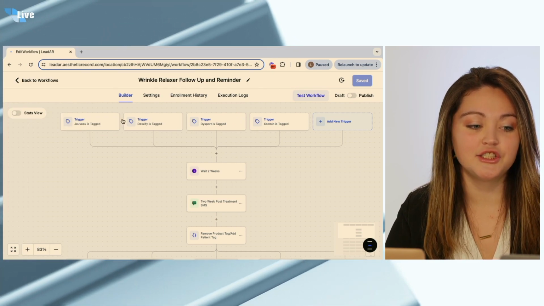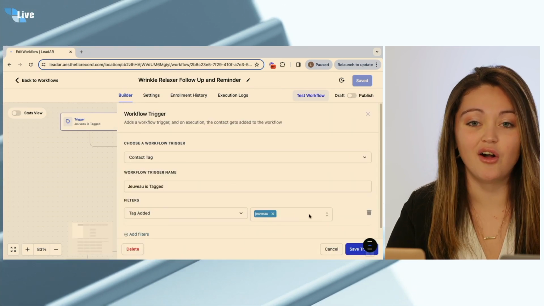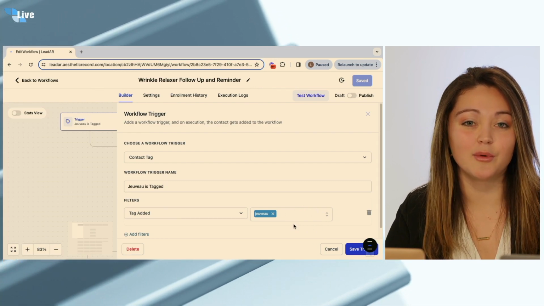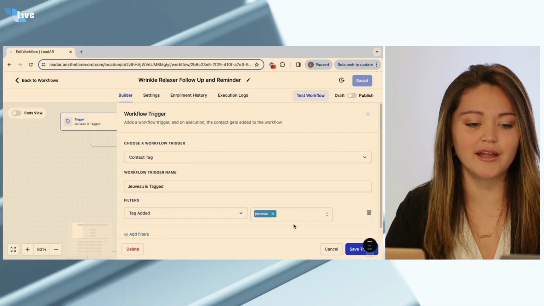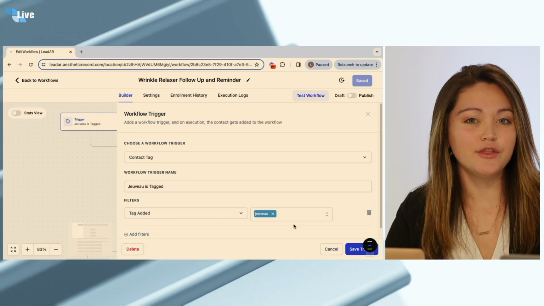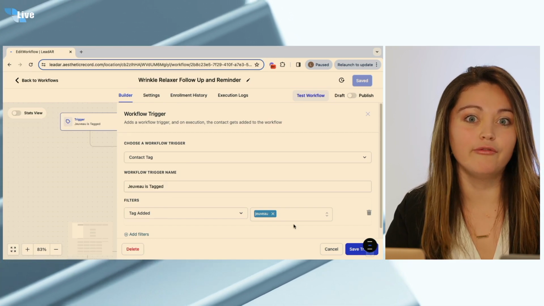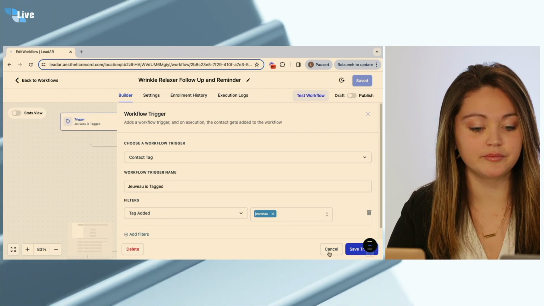If we didn't, let's just say we click onto this Jeuveau one again, and we started listing all of the tags here. This actually wouldn't work because, going back to how we're checking them out in aesthetic record with that inventory, if we had all 4 in that one category, they would only fall into that automation if you check them out with all 4 of those neurotoxins.